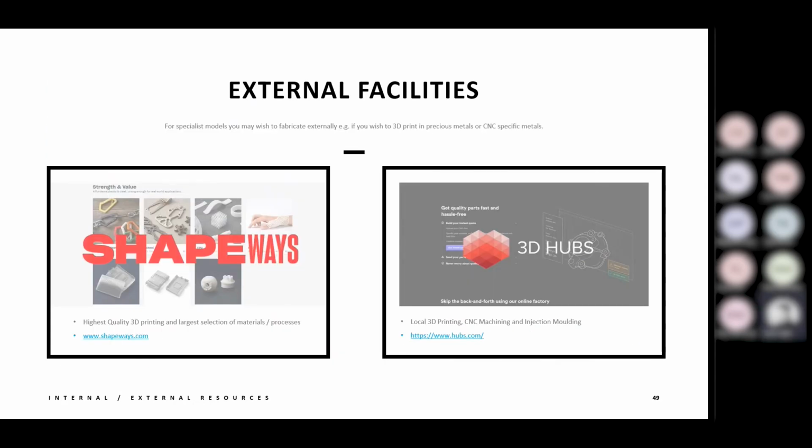Now, let's say, for instance, you're really interested in making something, but you can't find the right material or the right process or right level of detail on campus, in which case you might want to go external. So particularly with 3D printing, the company I would use is Shapeways. So Shapeways is a company based in the Netherlands. So something to bear in mind in terms of things like import tax and Brexit and all of that. There is an implication there.